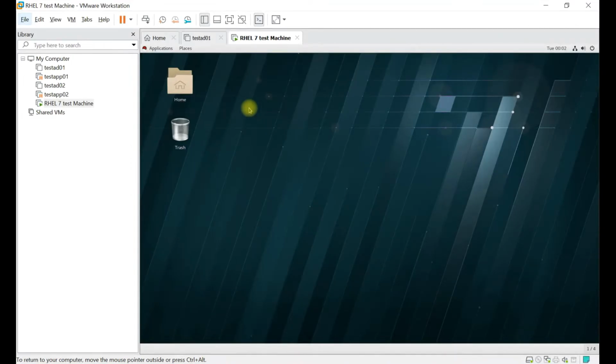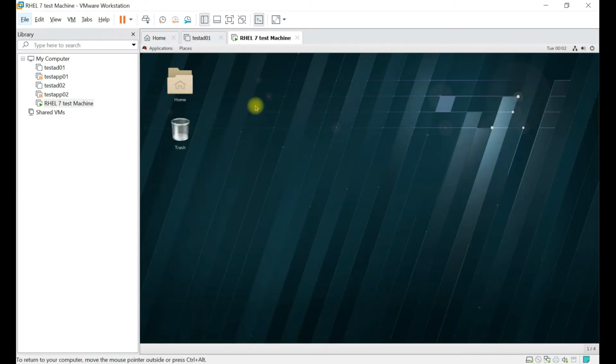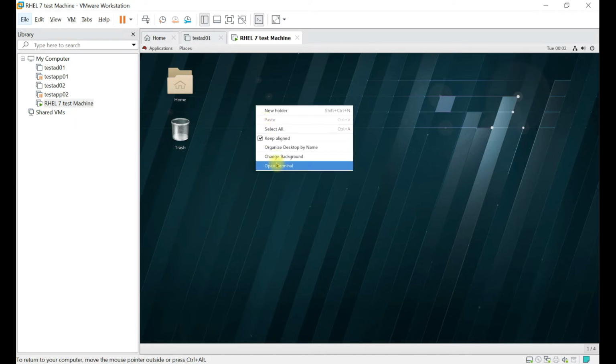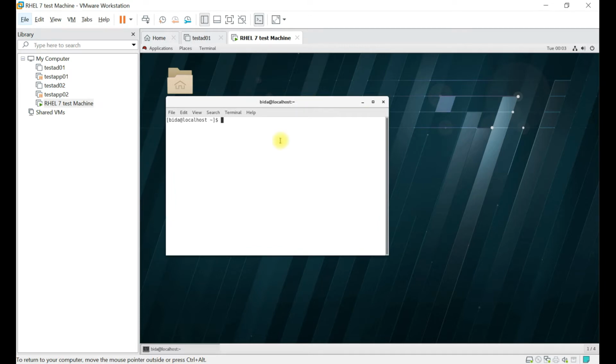Okay, let's move to the second point, which is accessing the command line using the desktop. It's a similar concept to what we have in the Windows operating system. You go to start, run the command cmd, then you get this black prompt, which we call the command line. You can run any command. Here administrators used to run different commands like date and all these things. Okay, so now in a Linux operating system, how do we access this? Right click, go to terminal. So here we go, you can see this screen. Here you can see your date, your time, whatever command you want to run, you can run it.